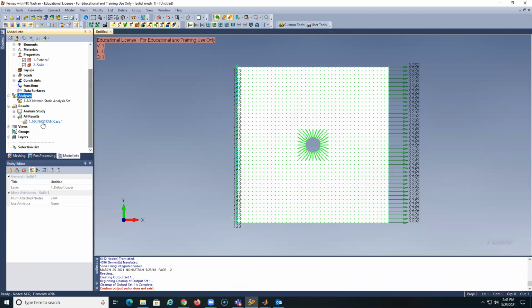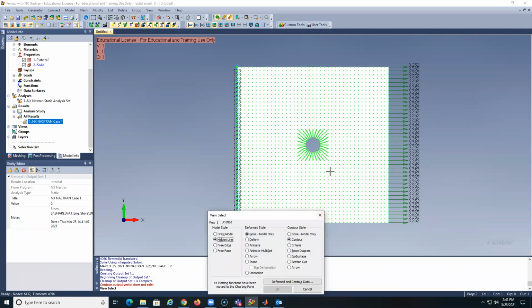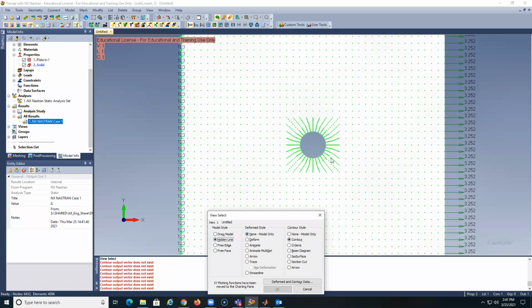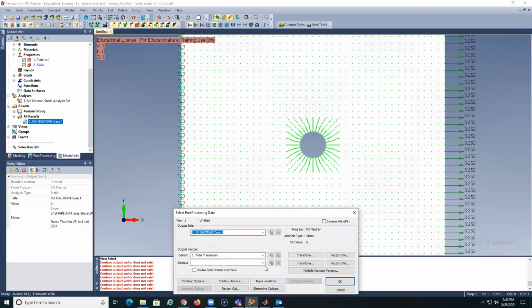Results. Okay, F5. If you remember properly from the previous video, we should get about a factor of 3, so 3 times the stress here compared to the far field stress over here. So we should have some red over here close to the value 3, and here some blue far away close to the value 1. So contour, deform.